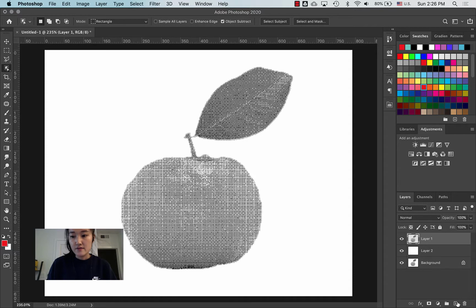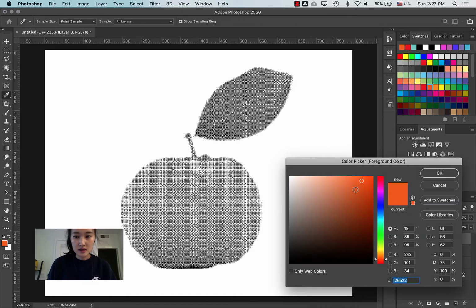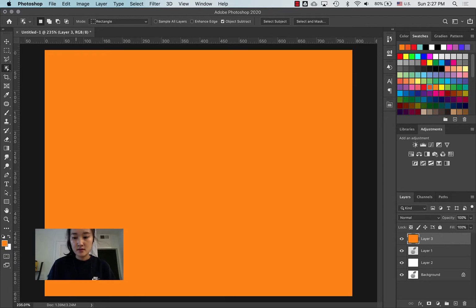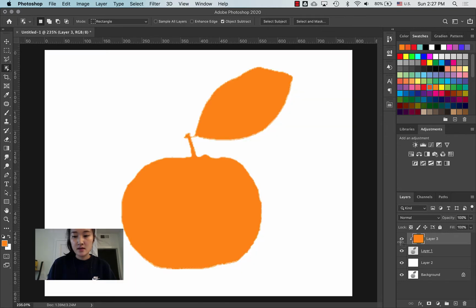So I need to first create a new layer, pick the orange that I want. If I don't like this one, of course, I can make it a bit more orangey by adjusting it myself. Remember to bring in this color, it's Option Delete. So now I pull the color into here like this.